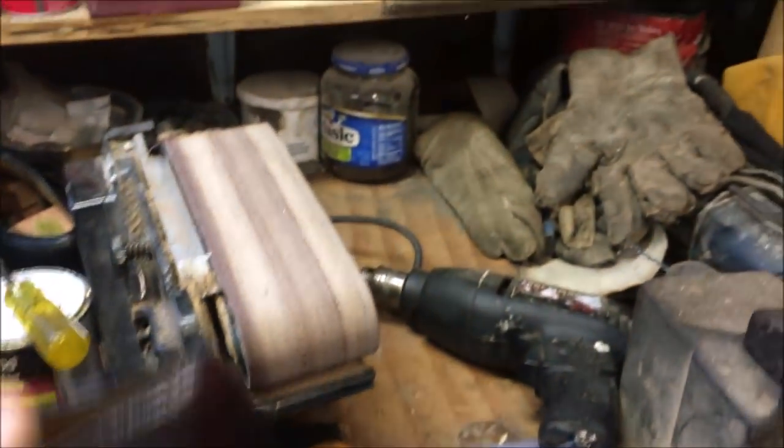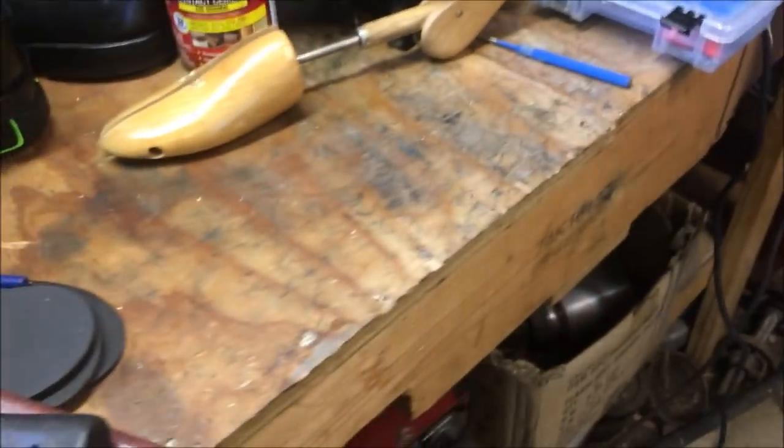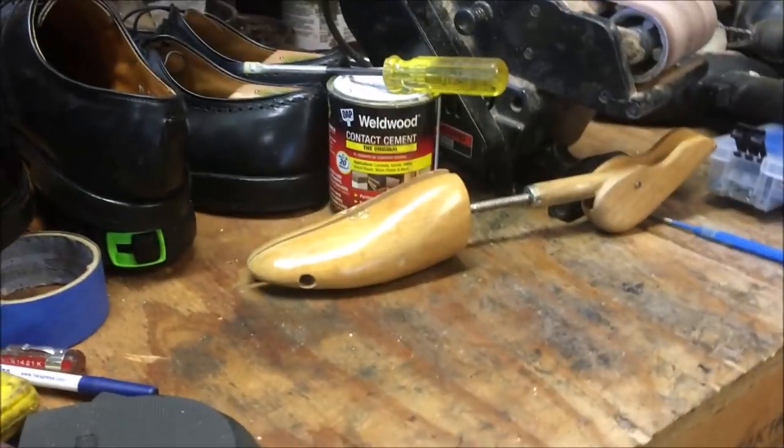So there's different models of shoes. Here, like I said, Johnston and Murphy. With the Johnston and Murphy, what you're going to see is the top lift is generally glued right to the leather heel, the stacked leather heel base. Now, here's what I want to show you with the Allen Edmonds. This is something critical with Allen Edmonds. That's why I was waiting to get a pair of Allen Edmonds to do this on.